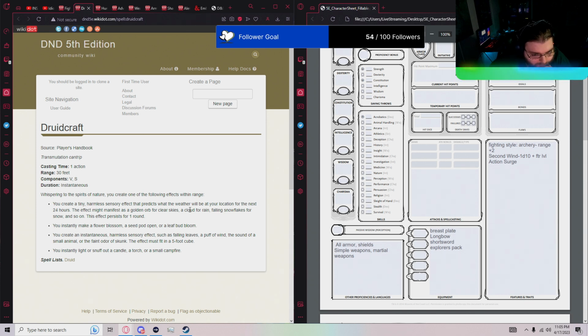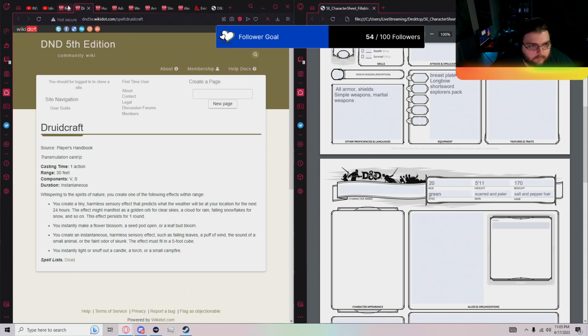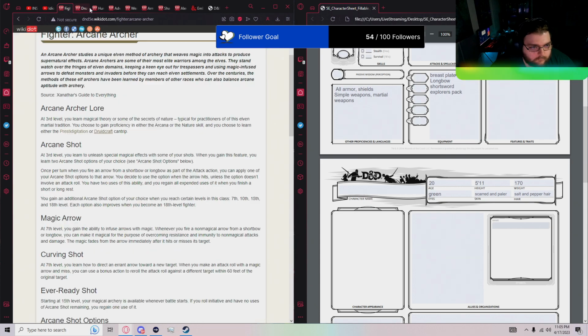Predicts what the weather will be at your location for the next 24 hours. The effect might manifest. Ooh, this is actually pretty good. That's pretty good. We're going to take this. I thought I was going to be taking Prestidigitation, but we're taking Druidcraft. So now we're back here.